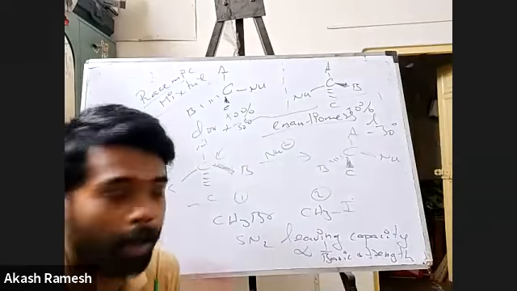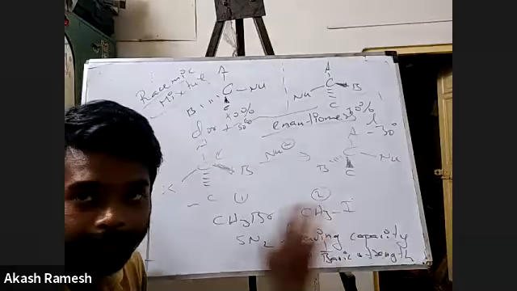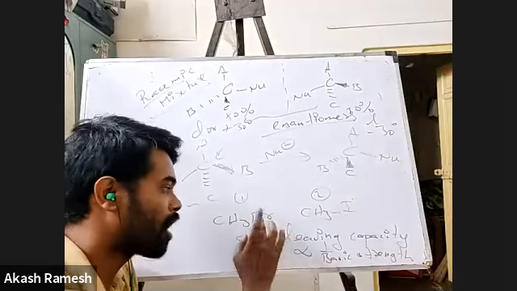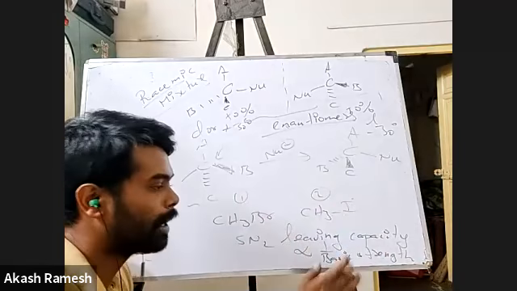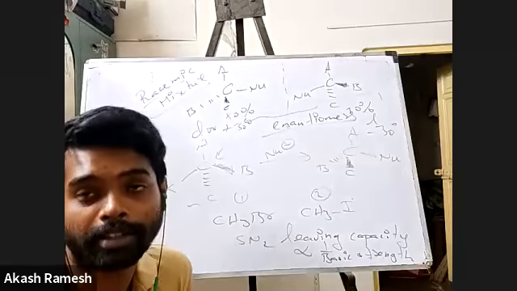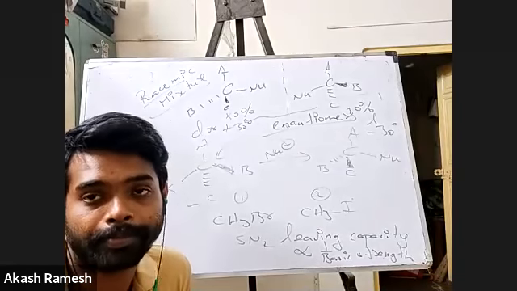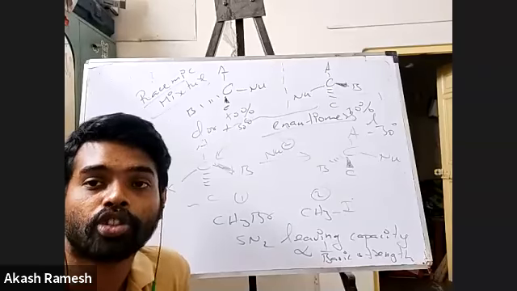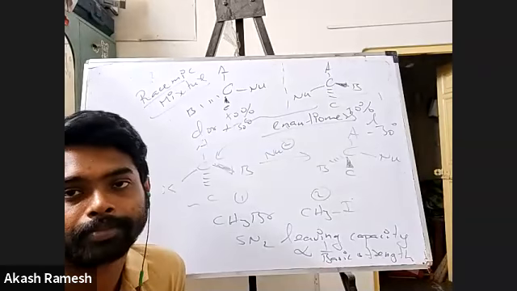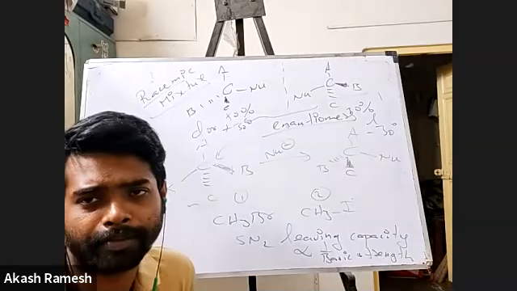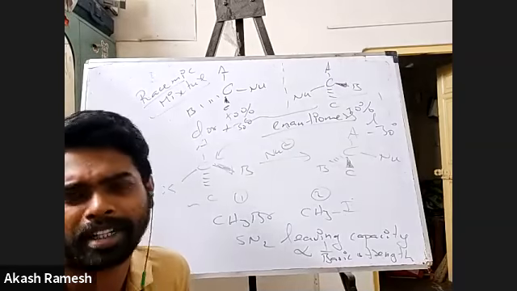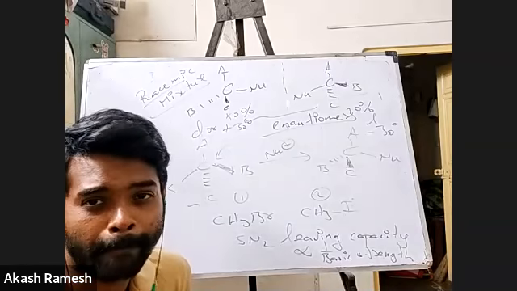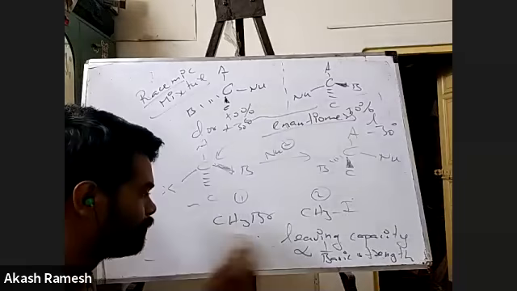Not the compound, I'm not talking about the compound as a whole. Right now, talking about Br and I, which has more leaving capacity depends on the basic strength. It is inversely related to the basic strength. So basically, a strong base will be much tougher to cleave. A weak base can be easily removed. Now, how do you decide the basic strengths is the next question. Now that is very simple.